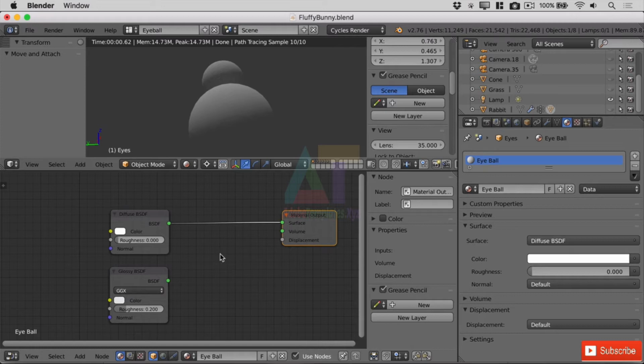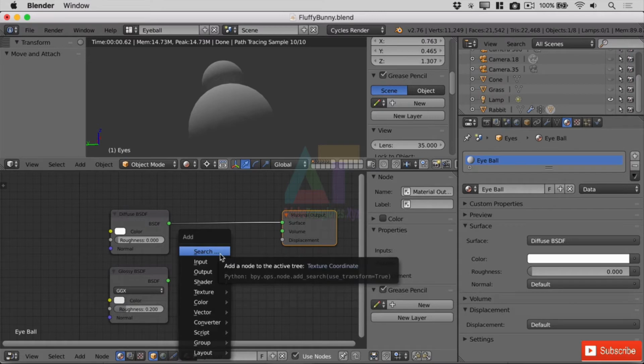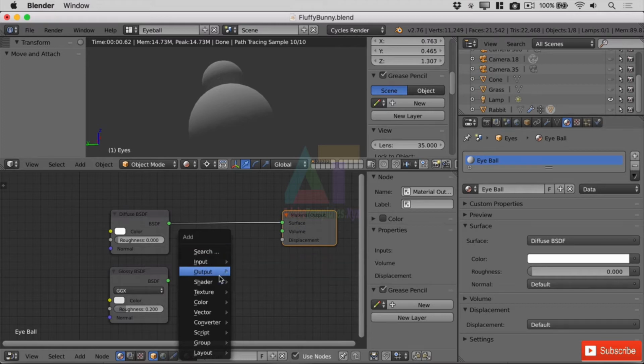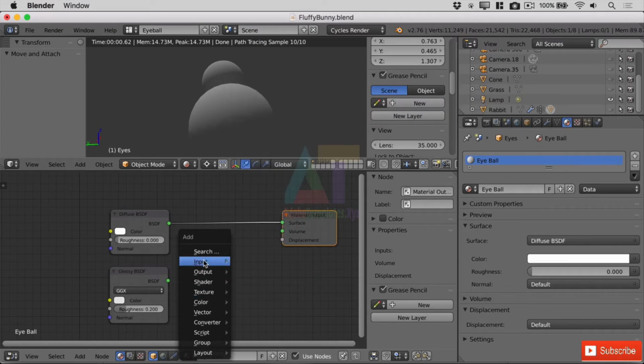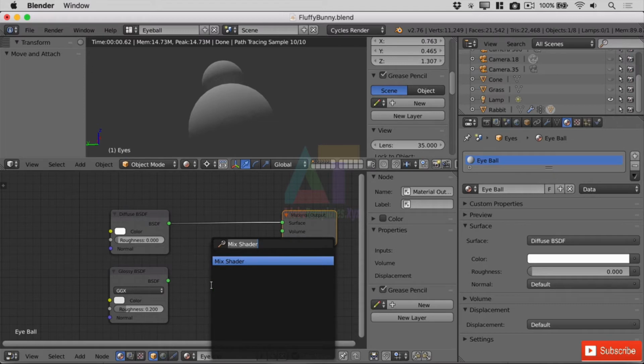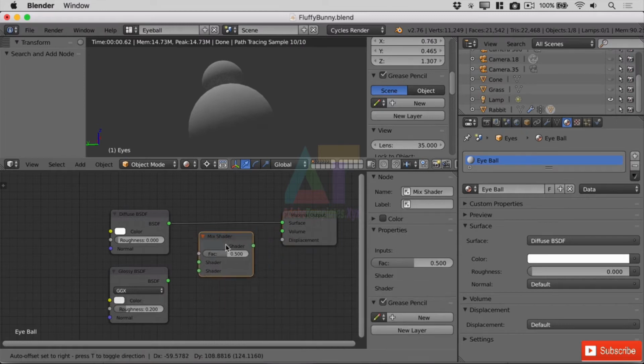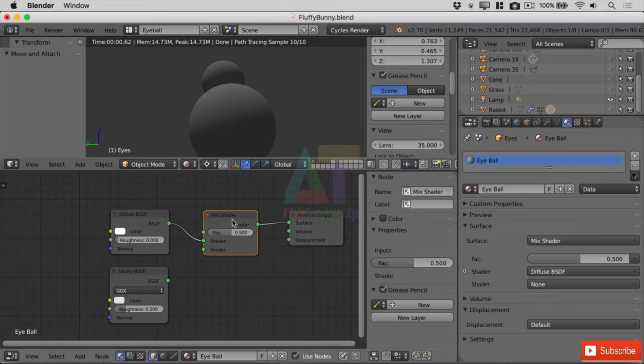So I'm going to add this time in a different way with Shift and A, like you're used to when adding a primitive or something like that in the 3D editor mode. And I need to add a shader of type mix. Now another way of doing that is if you know the name you can click on search here. And I've obviously previously searched mix shader. The moment you type in mix, it's one of the options there. So I'm going to click mix shader. Now I can immediately place it on top of this line here. You see it goes orange? Well, when I click, it's going to link it in. Brilliant.